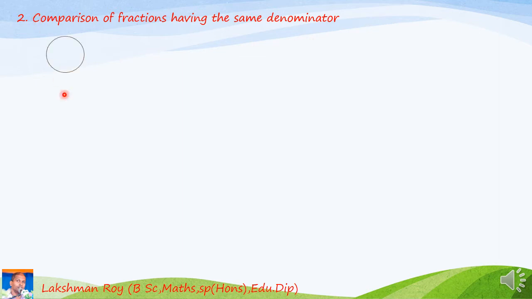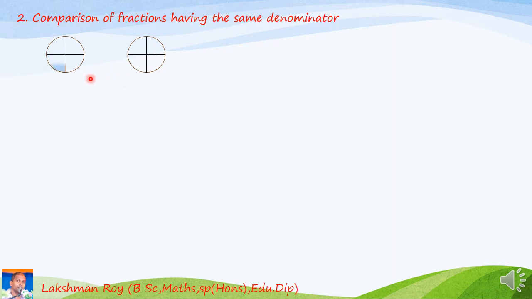So this is my whole one unit, right? Same figure unit. Now I'm going to divide these figures into parts. Same denominator means you should divide into an equal number of parts. So let's see, first figure divided into 4 equal parts, second figure also divided into 4 equal parts. Same number of parts, so that means denominator 4.